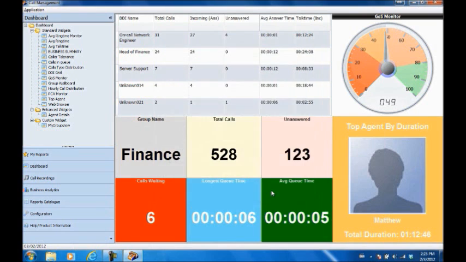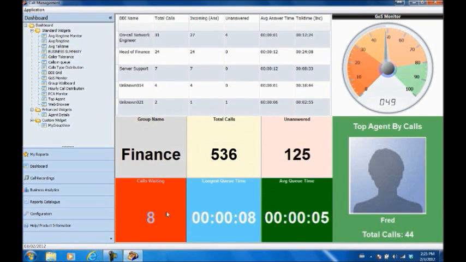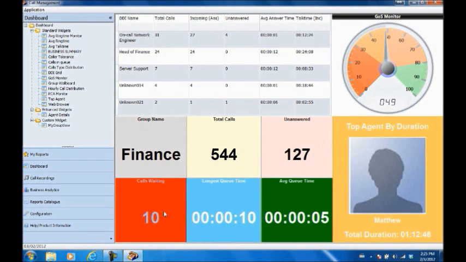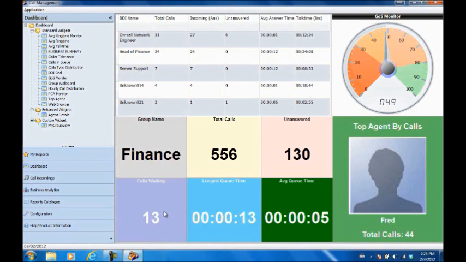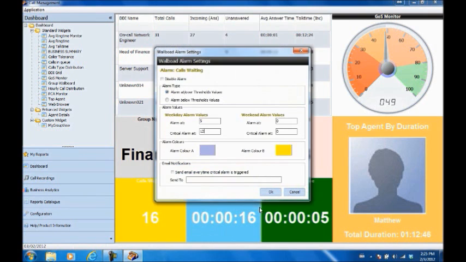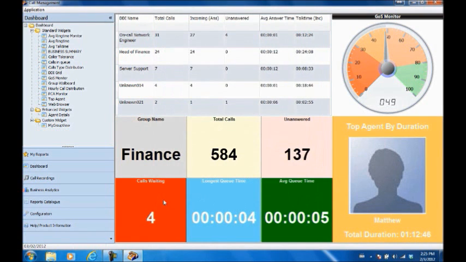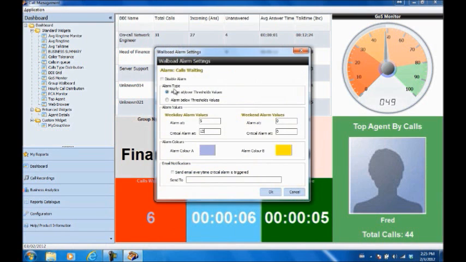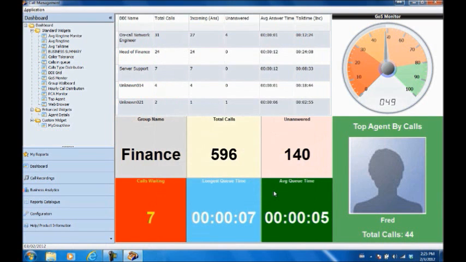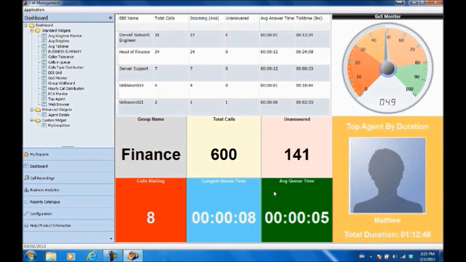and you say okay. As soon as it's hit that critical alarm figure, it's there. As soon as it hits 12, it will become a critical alarm and it will start flashing the color of the box. Here we go, it's flashing. Going back to that alarm setting screen again, you can also set it to send an email out as soon as it hits the critical alarm. Let's cancel that now. If you don't need that alarm, you can simply disable it without losing all your settings. At least it will stop working.